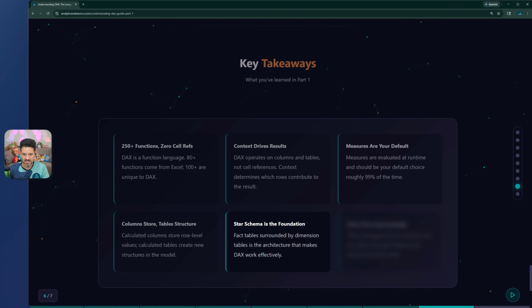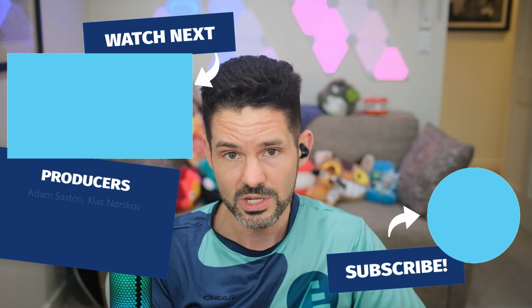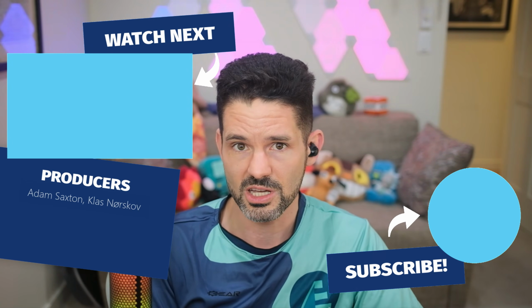Star schema, 1000% is the foundational structure of a model where you have a hub and spoke of your fact to your dimensions, where it allows for the model to be slim and lean and also keep the structure between the relationships so DAX knows how to find its way around everything. Last but not least, filters flow automatically. So those relationships mean that automatic filters are happening. We'll actually get into that in our next section when we talk about query context and how that works with DAX to be able to allow the visuals to provide information that essentially restructures and configures the measures to produce the numbers that you need.